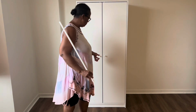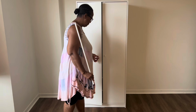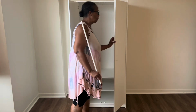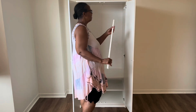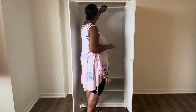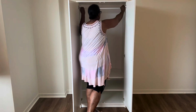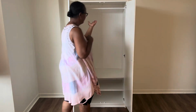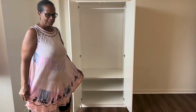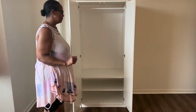We're using the nubs for the knobs right now because we don't have the other one. It's a mess. But anyways, once we get that in, it'll instantly feel more stable. And just pull it down. Ta-da! That's it. We're done. So all Mom has to do now is put her clothes in this one, and then we're gonna figure out where we want to put it. And I shall be back.